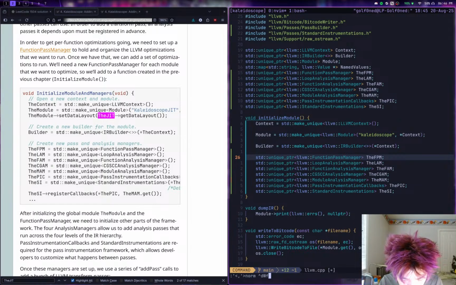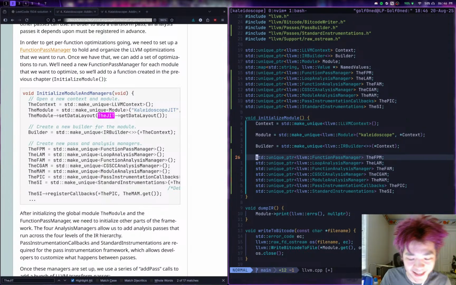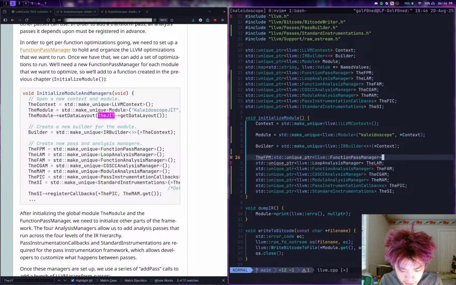No, we don't go to the end, let's just find it. Word, delete big word, paste. Okay, I see how I want to do this.